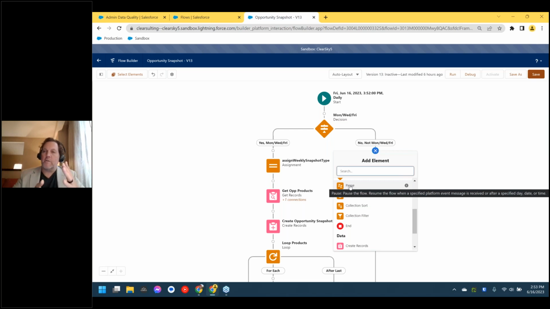A pause will close one transaction and start another one, so you can separate those two data manipulations. You'll see what are called DML errors, for data manipulation language, I think that's what DML stands for. So that's the only time I've ever used a pause.